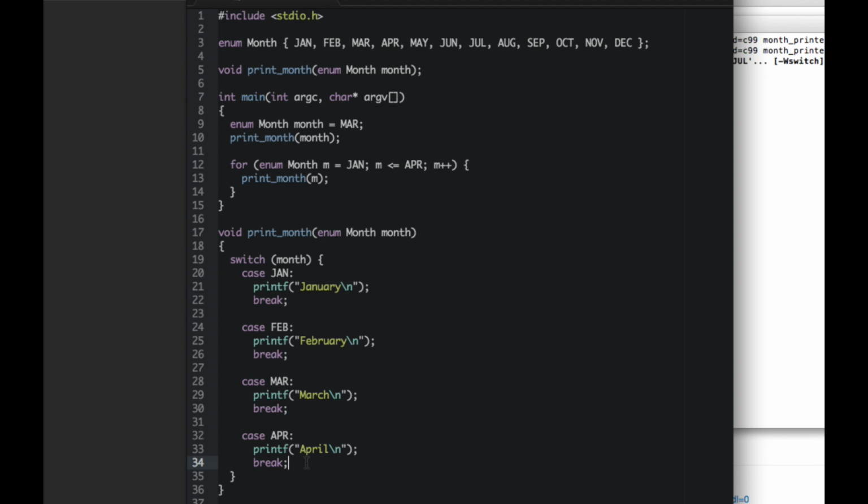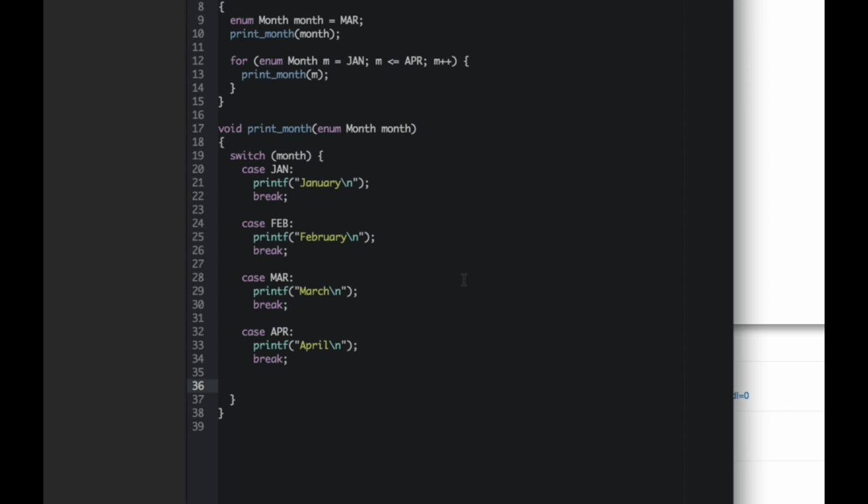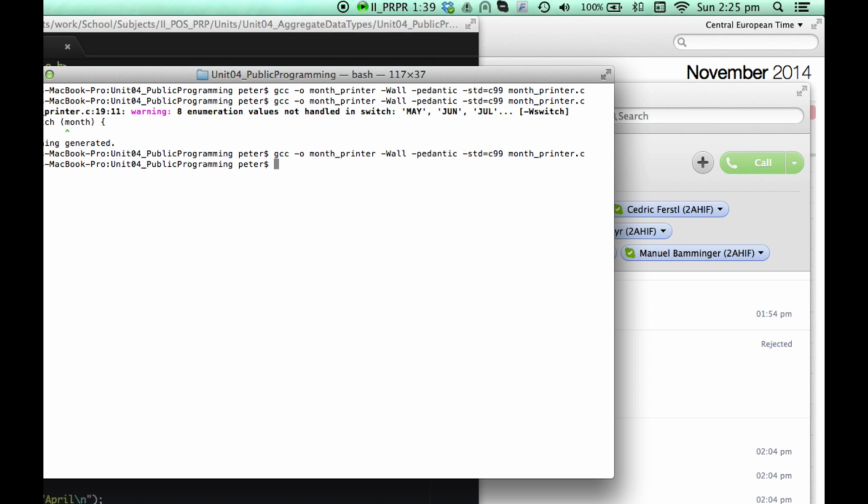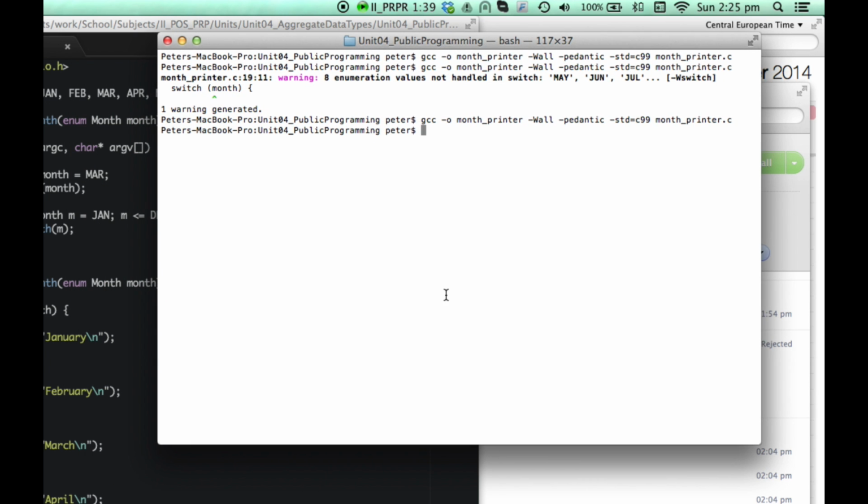So this is of course not fine, but okay, it would get a bit boring, but we could handle this by writing down here default: printf some strange month. Oopsie. Break. And then here we could go back to December. Try again. Yeah. And it compiles without any warning.